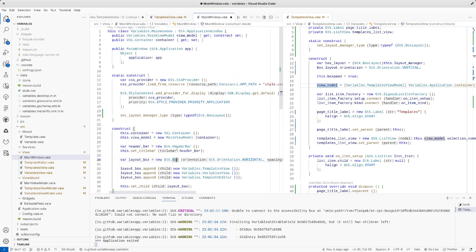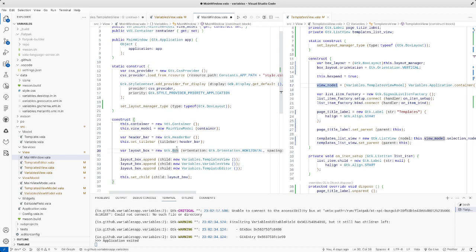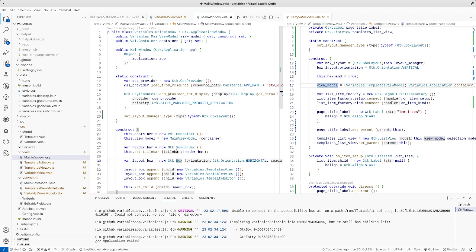So this layout box actually isn't needed anymore. So I can remove that.